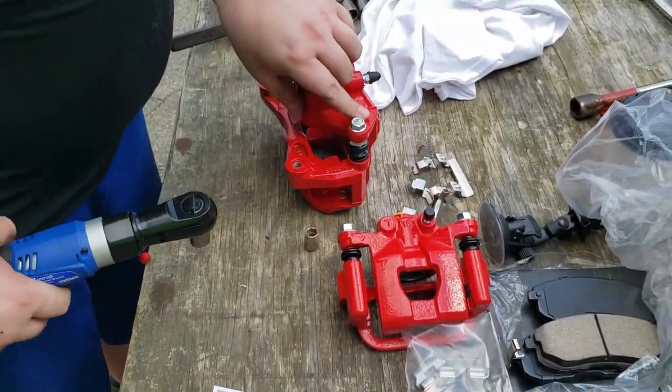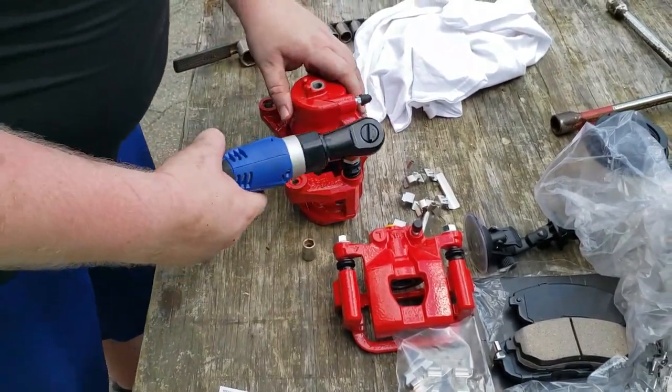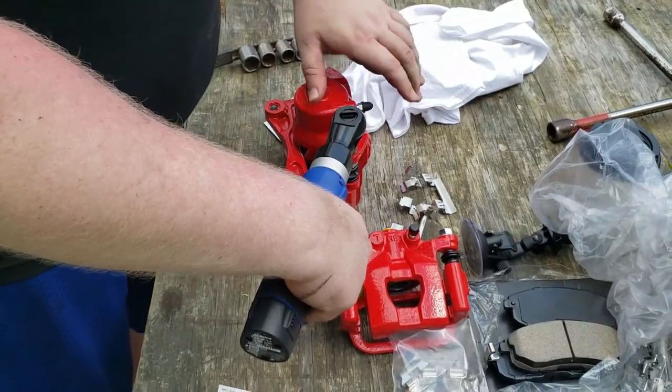All right, so what we're gonna do next is we're going to take off the bracket, and you do that by taking off these two slider pins. So I'm gonna do that now, after I put it on the right way.